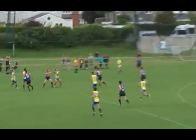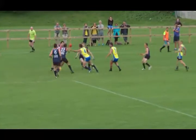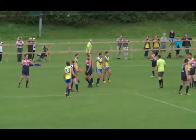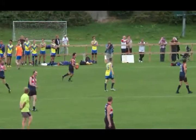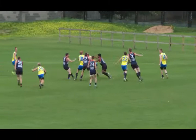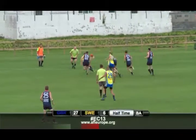Emil Arberg kicks it up long and deep. There's numbers out there for Sweden. Can they get this and get it out? Looks like Johansson in there. Lance is in there as well with him. It's holding the ball. That's a fantastic effort by the Great British player there. It was one Great Britain player there versus 3 Swedes. And the Great Britain player has come up with it. Kicked along on the forward line. Danny James was flying there. What's he doing up that end of the ground? Must have been a few transitions going on at half-time there.